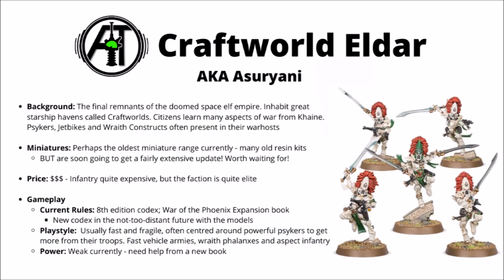In-game, they're represented by their 8th edition codex, supplemented by the War of the Phoenix expansion book, and this does add a fair amount of power to the army with a new psychic discipline and some powerful custom Craftworld traits. Hopefully though, a new codex won't be too far away, as they're one of the factions that aren't performing so great in-game right now. Playstyle-wise, the Eldar can muster a fair few different ways of fighting. They usually tend to be at least fairly fast and fragile though, besides those wraith constructs.